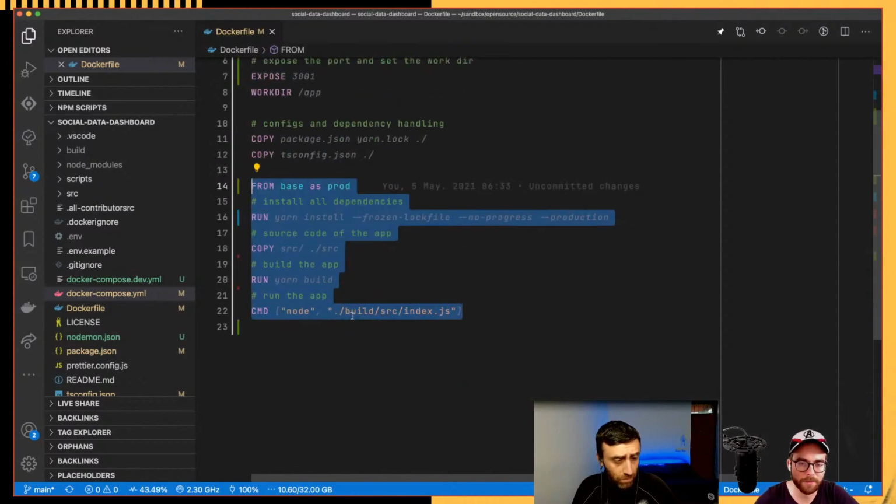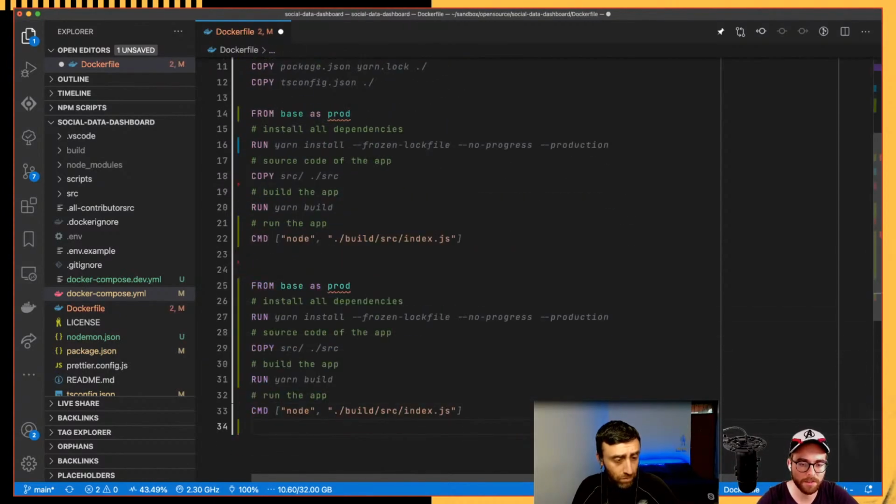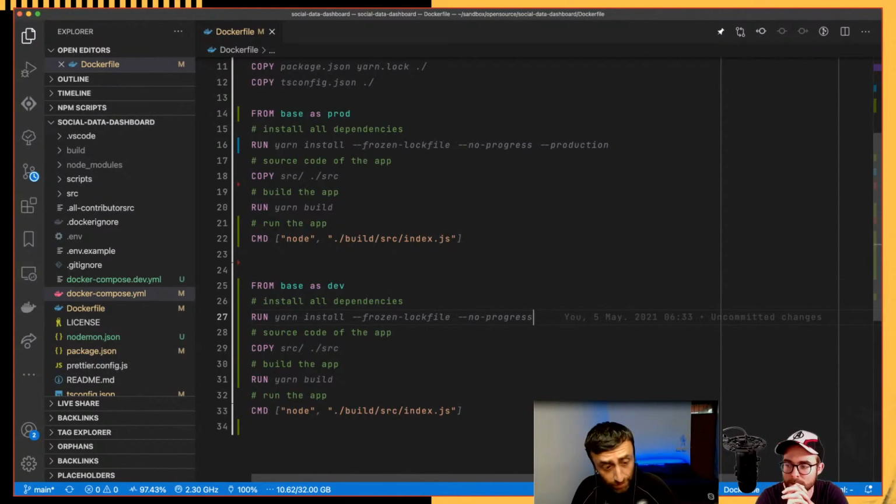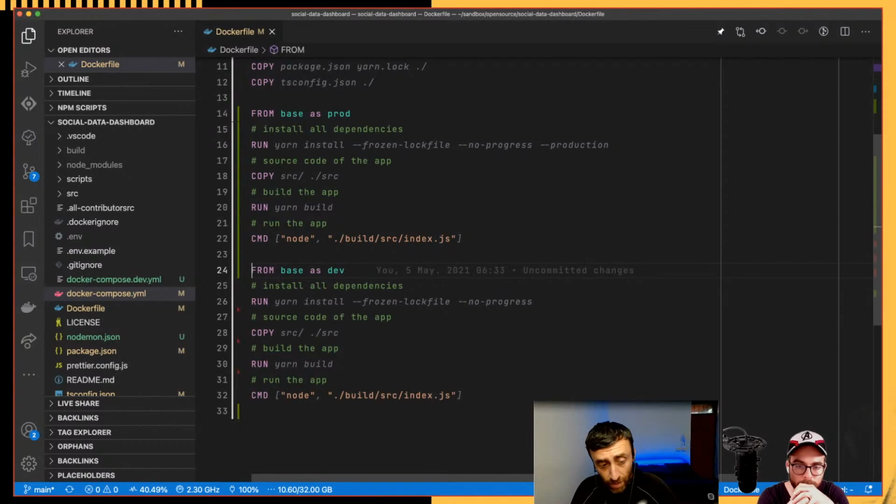Let's try this afterwards. So let's quickly jump in here and add the dev. Just on a note, if you have two CMD commands in the Docker file, I think only the last one is the one which will get used. I can't remember if it's the last one or the first one, but I think the last one. So I also think it's the last one.